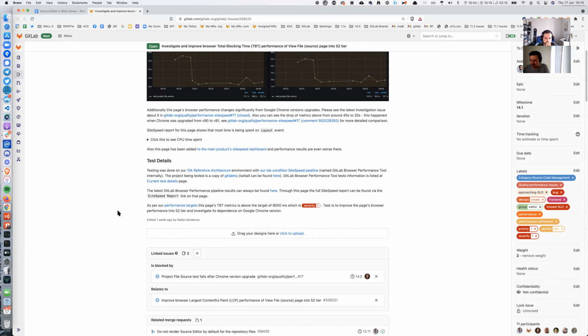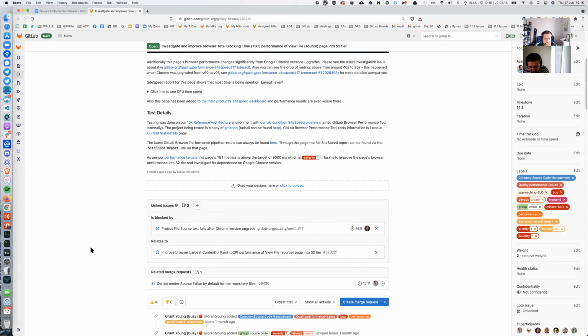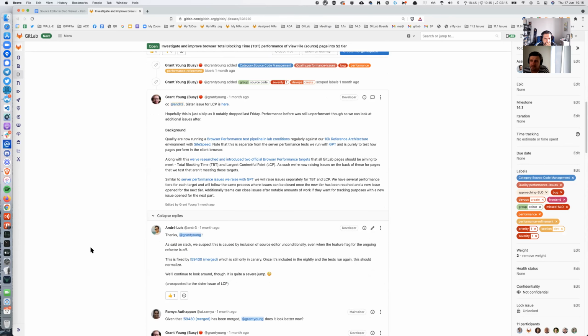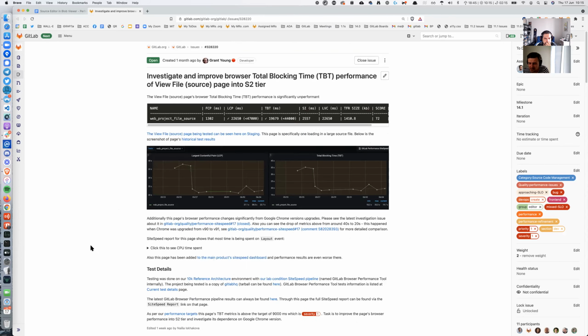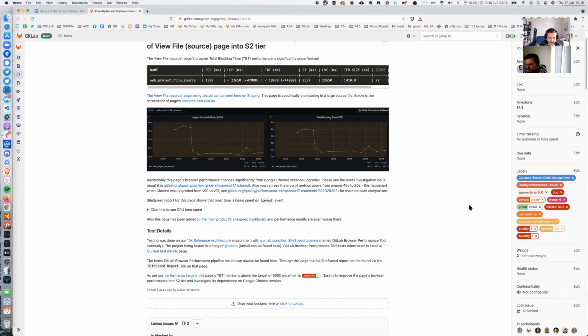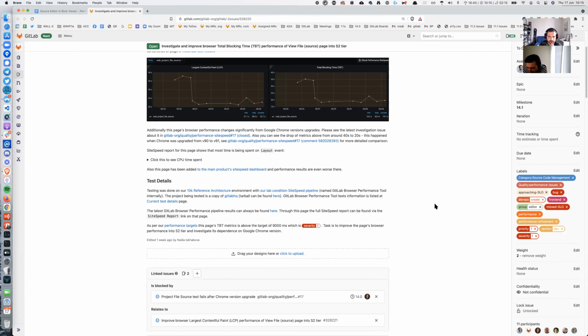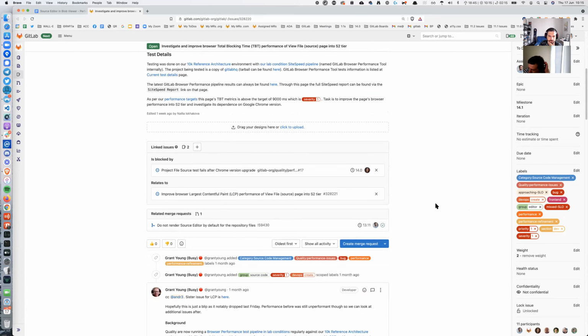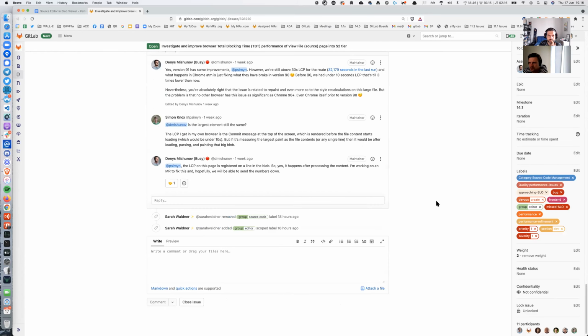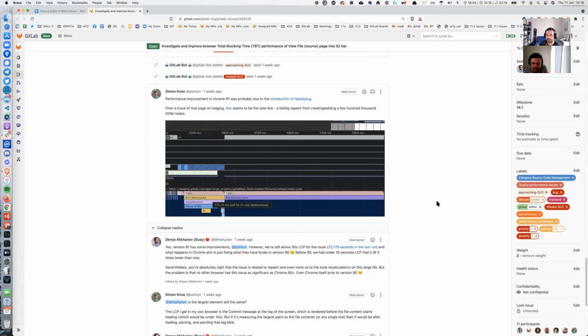The Chrome engine, by introducing some performance optimizations in version 90, technically made it much worse when one tries to render many lines of code, many lines of HTML at the same time. They did improve it a bit in version 91. Still, it's pretty bad. So the point is that I did a lot of investigation and a lot of research for this thing. That's why I took over this issue from your group.